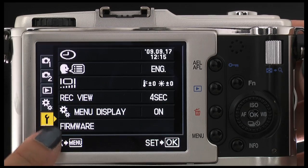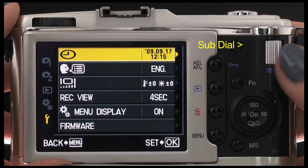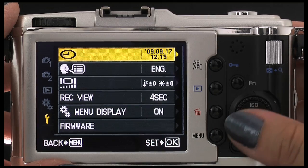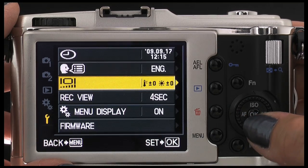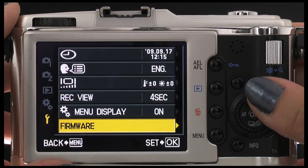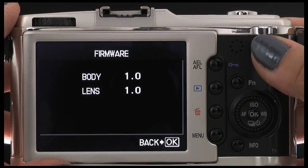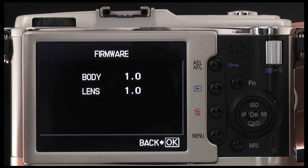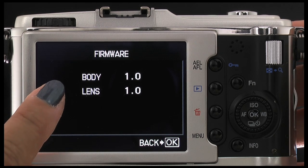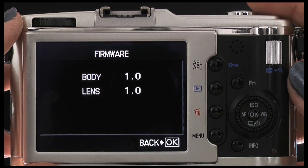Rotate it to scroll to the wrench tab on the left hand side of your menu. Once there, you can use the sub dial, that's the silver ring up there by your thumb. Rotate that to scroll into the wrench menu, and we're going to scroll down and check out the firmware and see exactly which version we're running now in our E-Series Olympus camera. Currently, the body and the lens are both using firmware version 1.0. We'll remember that so that we can check it out again once we apply the update. Let's get started.